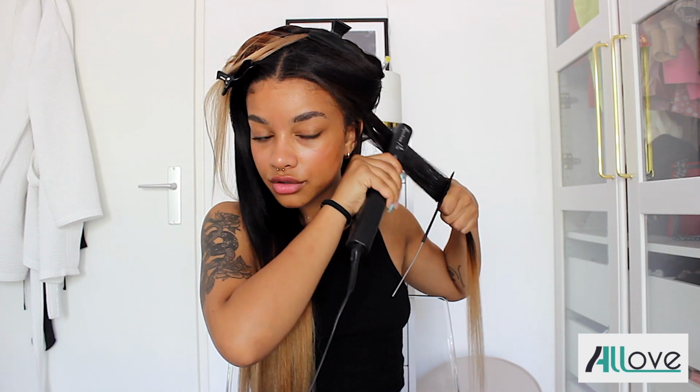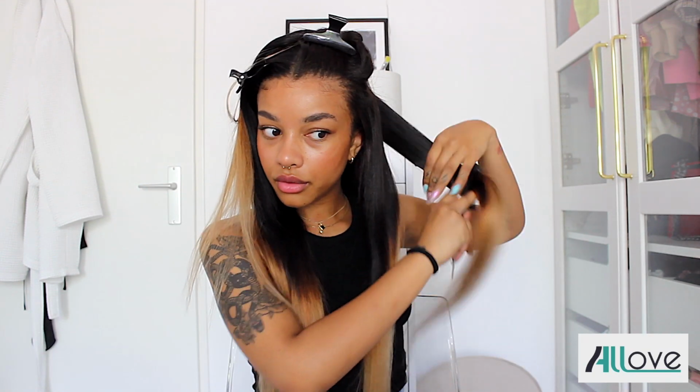I know there's also combs that are easier to clip onto your hair if you don't really know how to hold it together. That was my struggle in the beginning, but now I'm pretty good at it. So section it off again. You don't have to do this necessarily, but I just prefer doing it. It just makes it easier. And then again, go in and do the comb chase method.